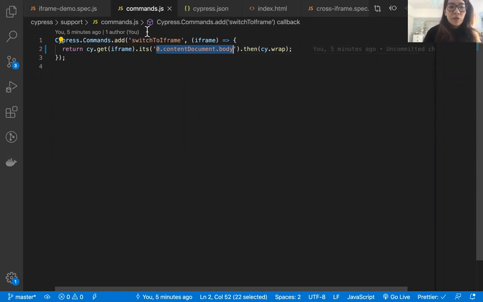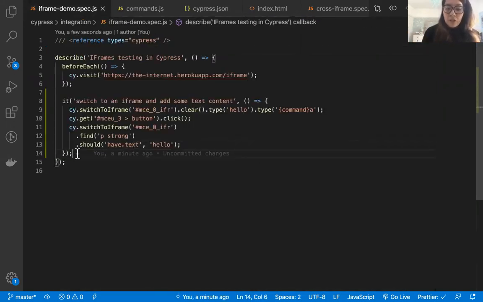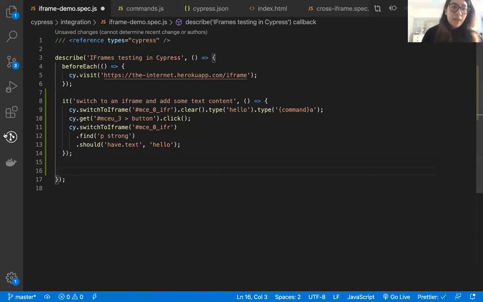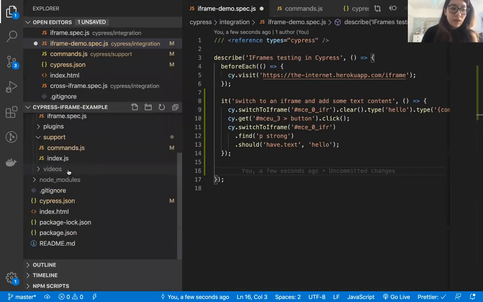So the good thing is, Paresh, who's one of my connections in LinkedIn, recommended that there is a plugin called Cypress iframe. So Cypress iframe is just an external plugin that you can use to simplify how you can test iframes using Cypress. So I've already installed that package here.